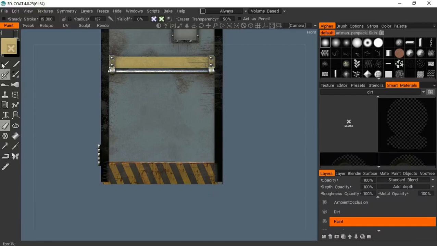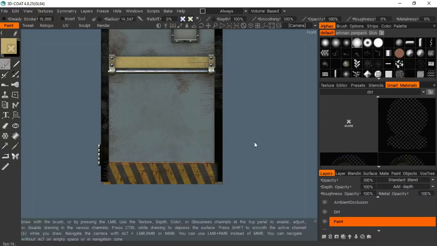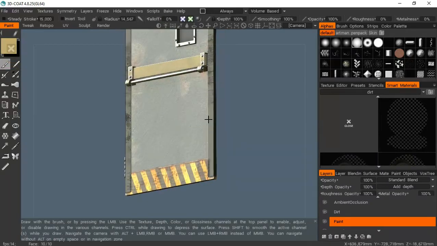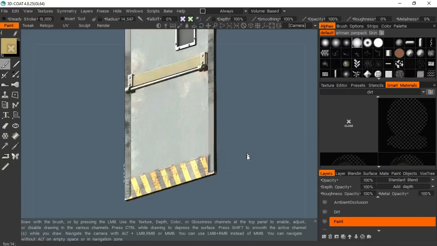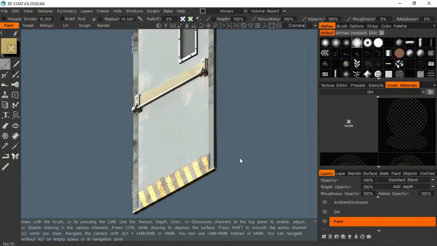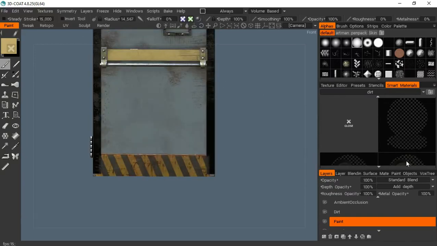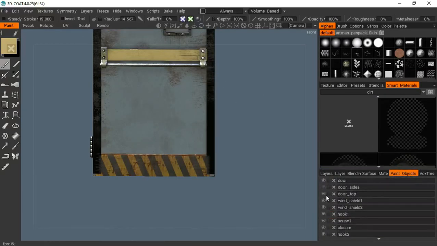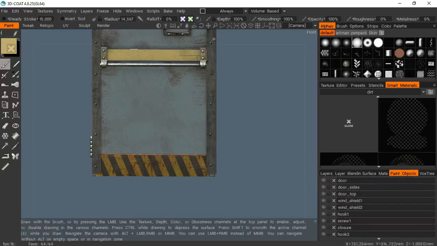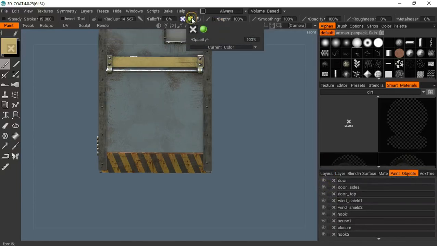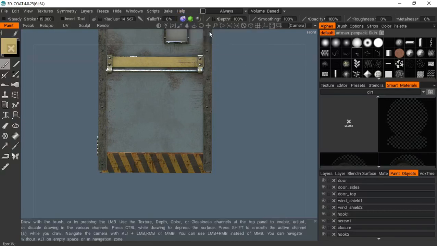Now it will probably look much better. You can't see the hexagons as much. And then from there you can bring back your sides and check this.